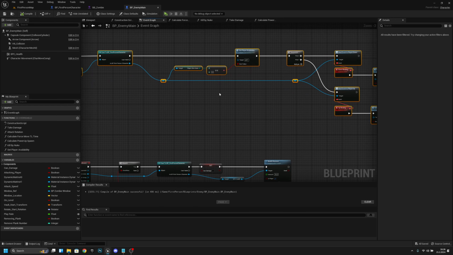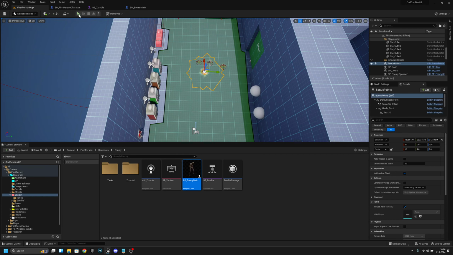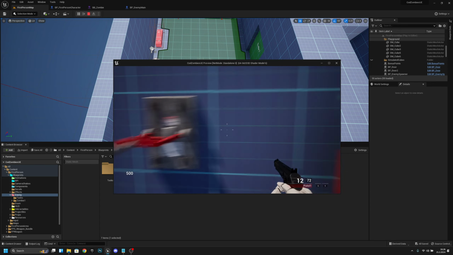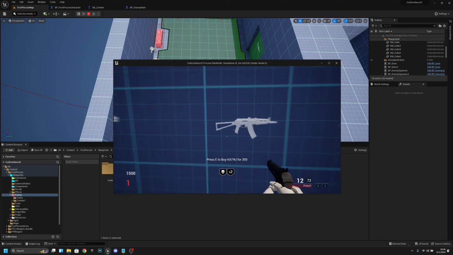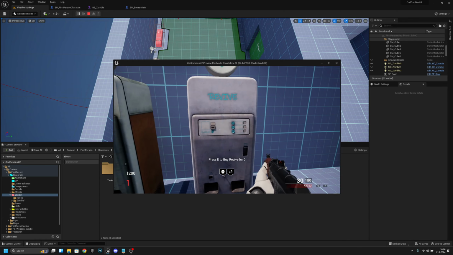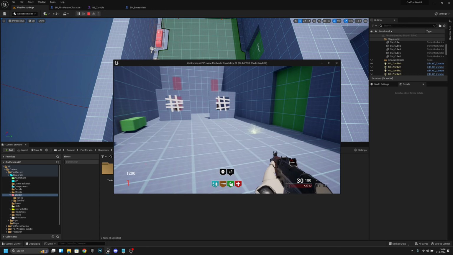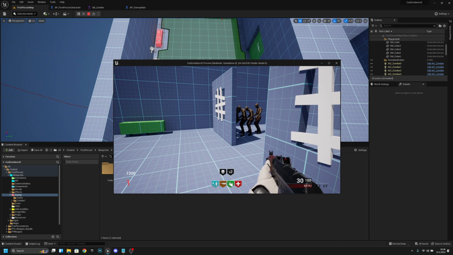Okay, so now what we want to do is go and check if everything works. So let's turn on the power. Let's get the money. Let's get the weapon. Let's get the perks. And let's see what happens when the zombies come here. They should be able to come here now.